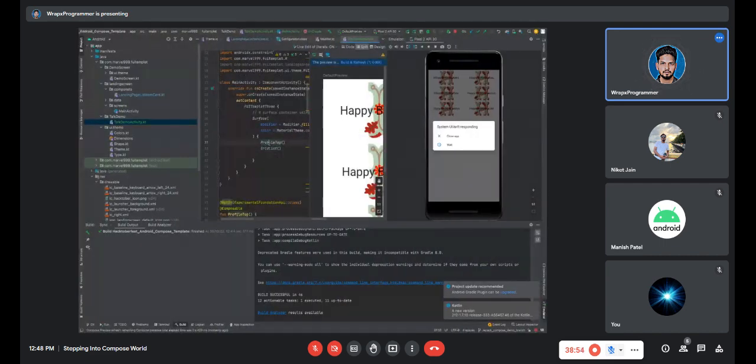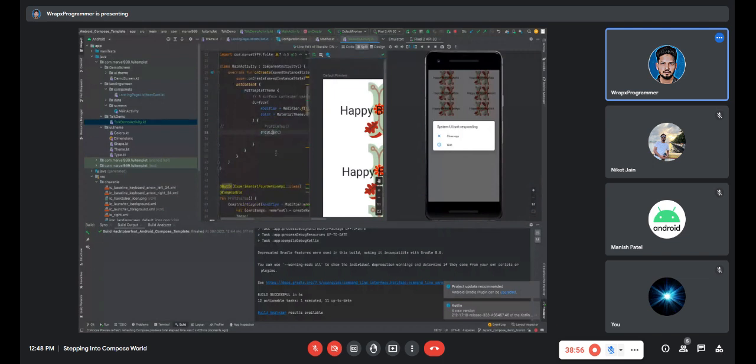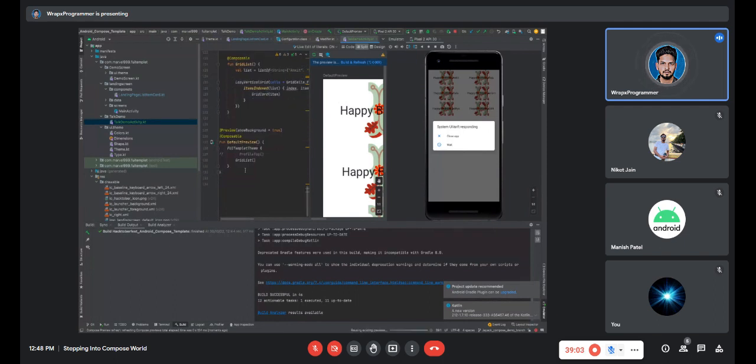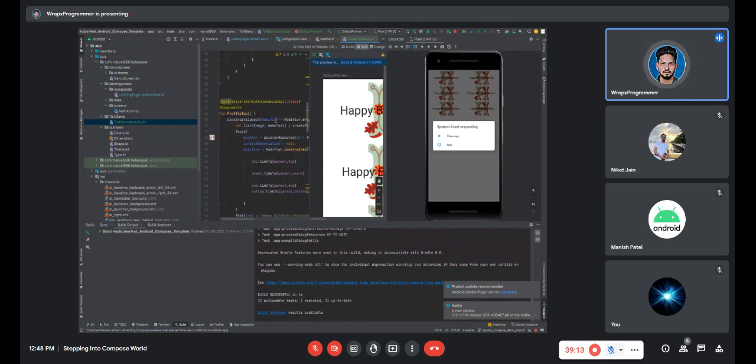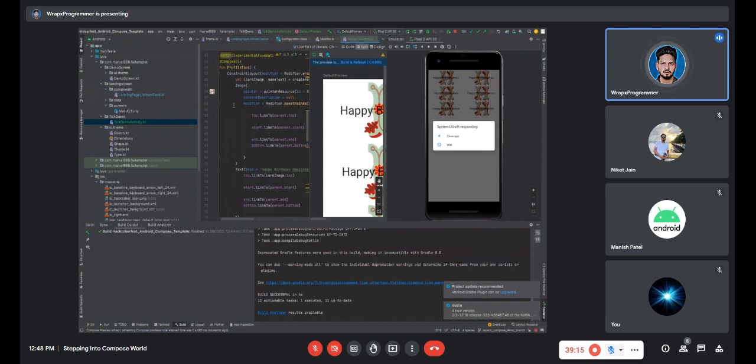So here, in profile top, I have made one simple thing.